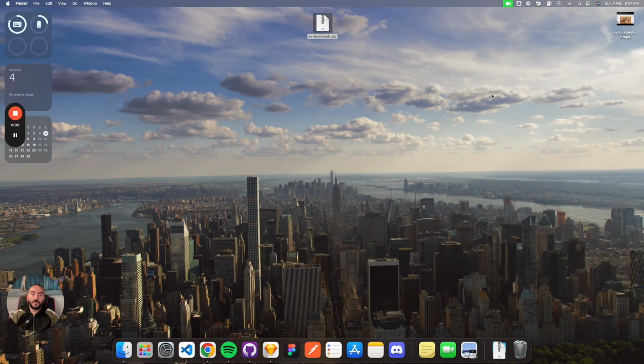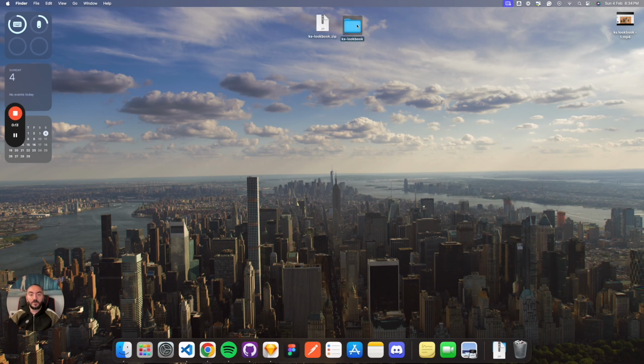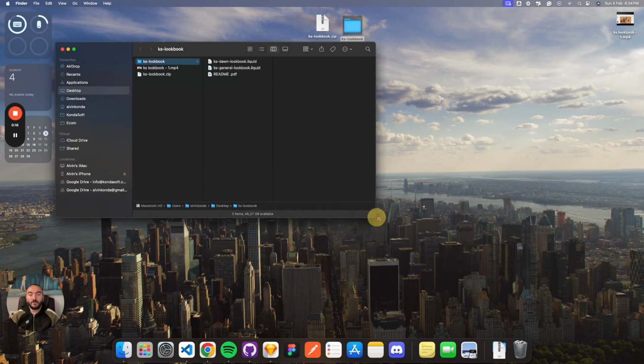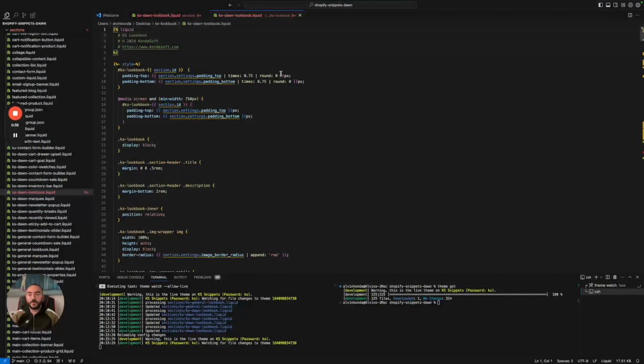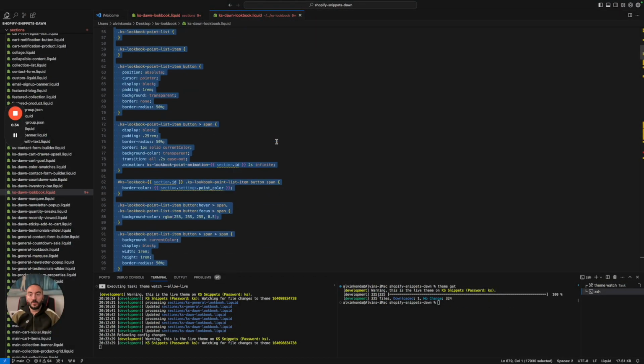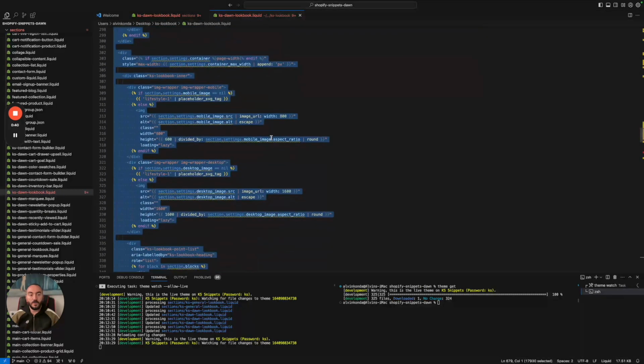As all our other Shopify snippets, the KS Lookbook installation is very easy and simple. First, we are going to unzip the package that we have just downloaded. Then you will notice that you have two files, one marked with Dawn and one marked with general. Use the one marked with Dawn if you are using the Shopify Dawn theme, and for any other theme you should use the one marked as general. Open the file in your preferred editor and copy everything within it, because everything is found in just one file.